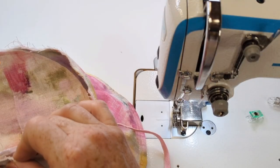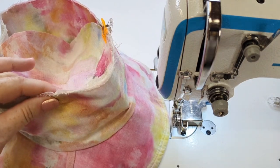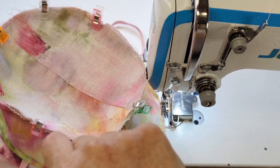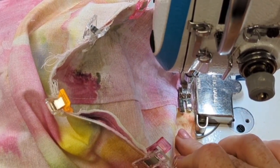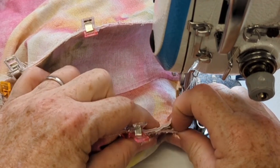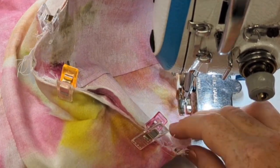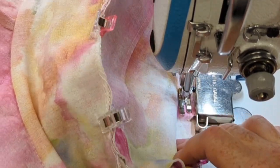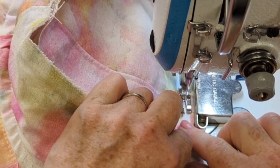Close that edge with an edge stitch and now work around the top, matching up those four points — the two side notches and the front and the back — then ease in the rest in between those clips. Check to make sure the fit is good, and now we're going to sew it all together. The right sides are together so we're working on the lining side of the hat top — that's what we can see right now under my presser foot. I'm working slowly, moving those raw edges from the bands and the top right out against the magnet, using my magnetic seam guide, which is doing all the heavy lifting — trying to make a very consistent even seam that's about three-eighths of an inch wide or one centimeter, my usual seam width.